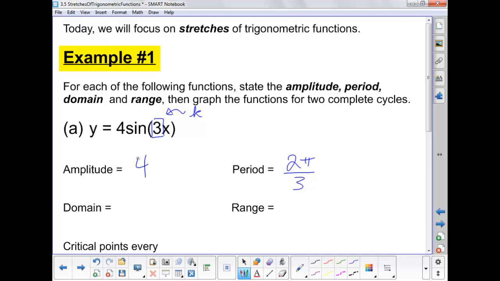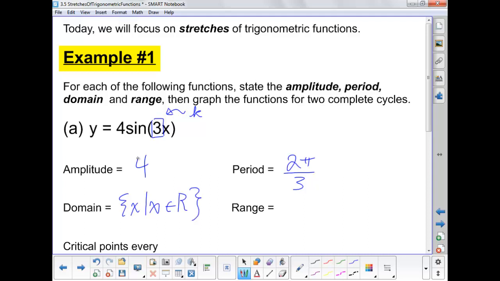Okay. As far as domain and range, typically you could state something like that after having graphed the function, but what we want you to be able to do is actually just from the equation itself be able to come up with this. Okay. Now the domain will be pretty easy in that a trig function exists for all real values of x, at least for sine of x and cos of x. We are going to talk momentarily about some exceptions to that rule. But for a graph of sine of x or cos of x, any value of x is acceptable to enter into the function. So our domain is just simply going to be x such that x is a real number.